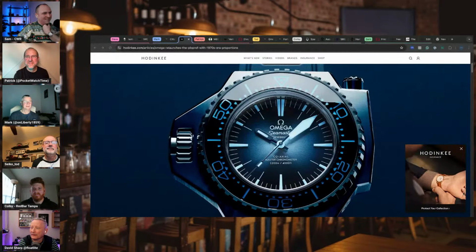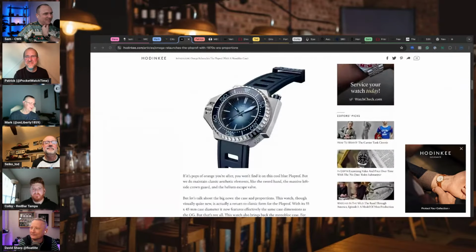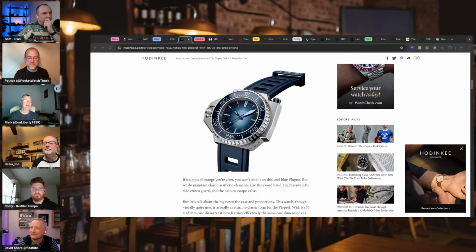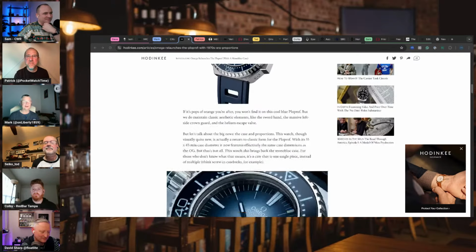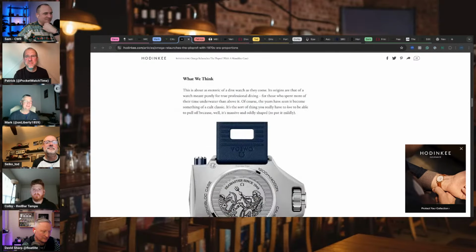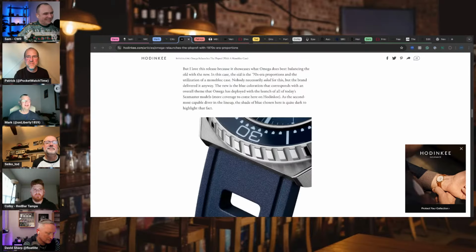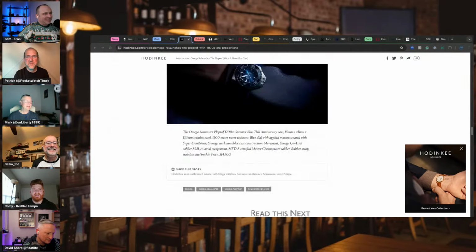The mighty 75th anniversary Ploprof. Yes, beautiful. I do have one. I think it was CT up in the chat earlier saying he missed who bought this one. I bought this one. When these came out, my local boutique just went, I don't think many of these are coming to the US. You'll never see one. And then they said, oh, we've got one. Do you want to see it? And whilst I didn't have the budget, I found the budget, and it's a cracker.